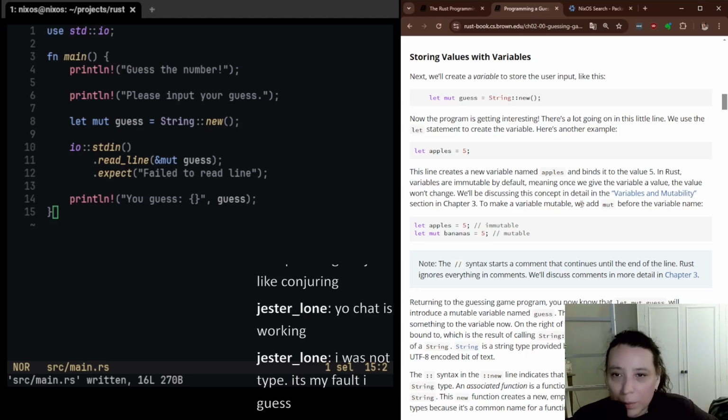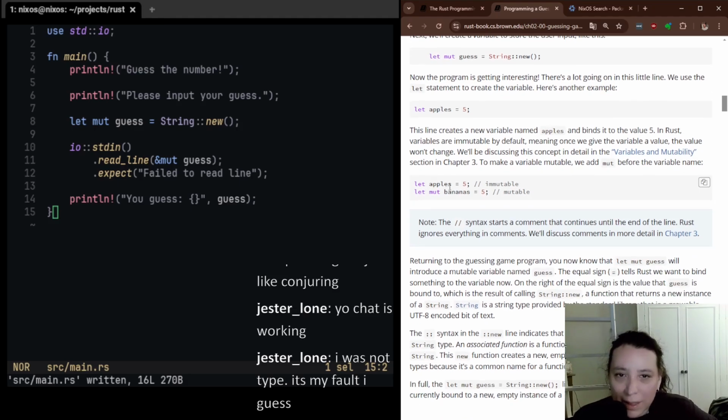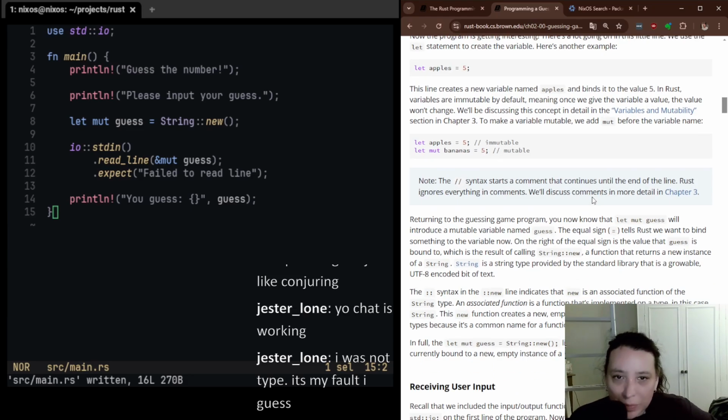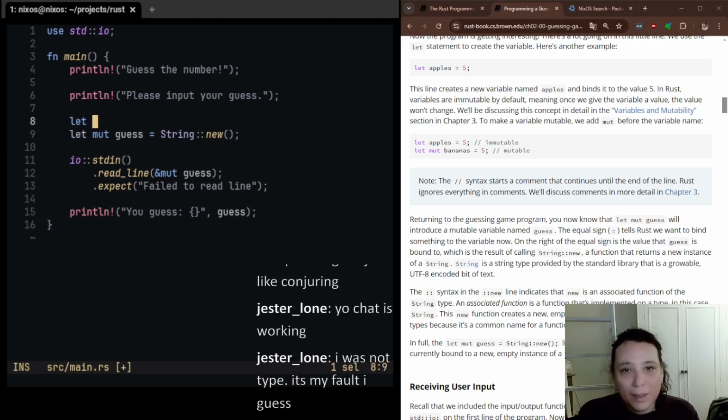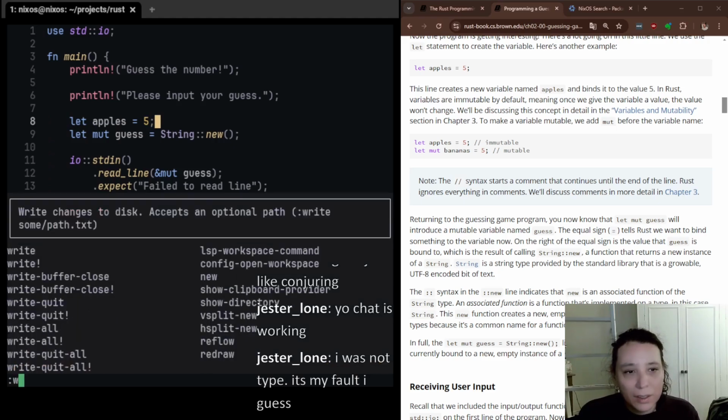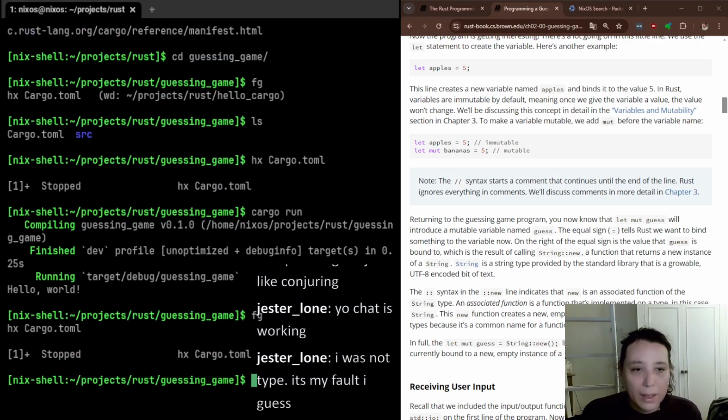To make a variable mutable, we add mut before the variable name. There we go: let apples equal 5, immutable; let mut bananas equal 5. What that means is, if we did something like let apples equal 5 here, let's just compile this real quick.